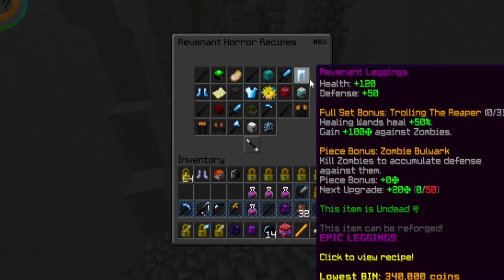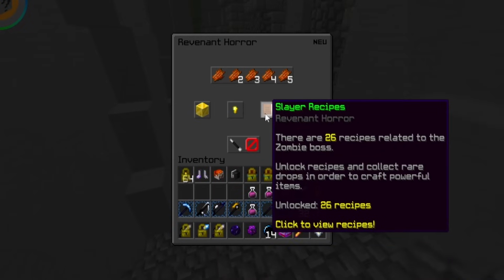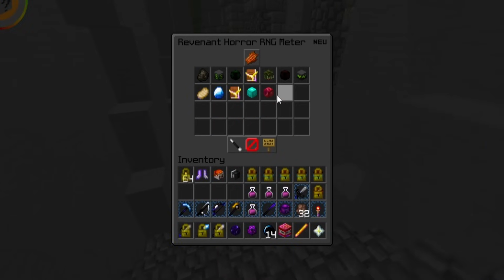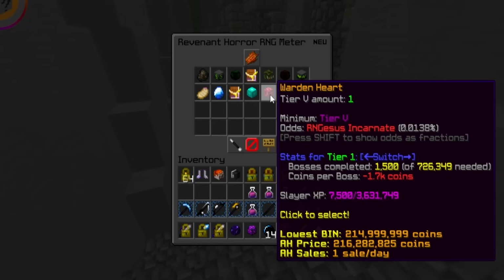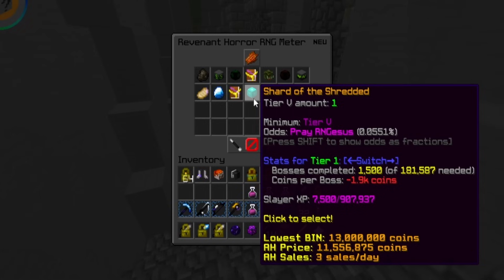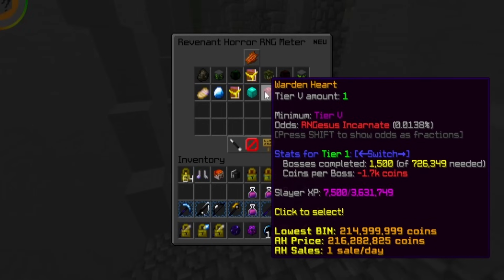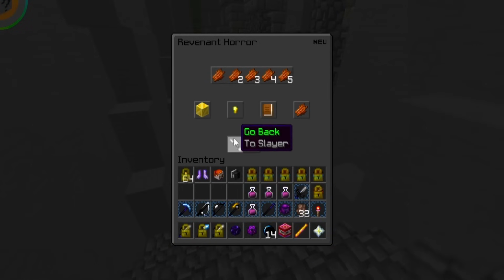There are also a bunch of recipes that go along with this, which I have already shown in the boss leveling rewards and the RNG meter. For Zombie Slayer, you should always have the RNG meter on Warden Heart. Unless you're an Iron Man, I guess, and you drop a Warden Heart and you need Shard of the Shredded, you don't have an axe. I don't know. Iron Man progression is a mystery to me, okay? So if you need it as an Iron Man, do it, but this generally is not an Iron Man guide. I'll try to make it as Iron Man friendly as I can, however.